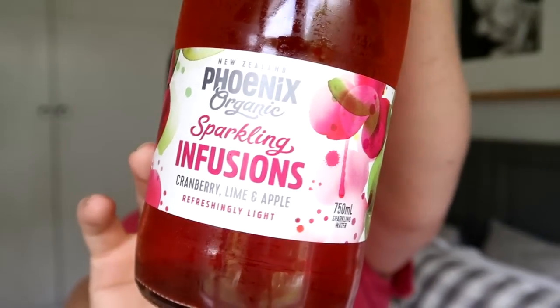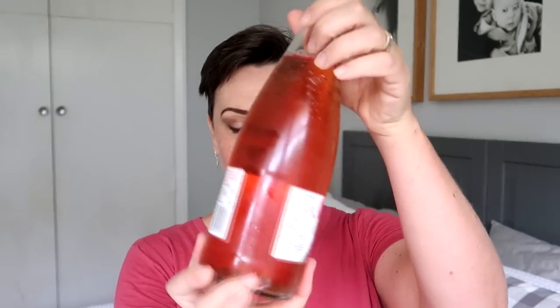The one I've been drinking is Watermelon, Lime Flower and Apple, and the full bottle I have here is Cranberry, Lime and Apple — I picked this one up at The Warehouse on sale for $2.52. The label says 'refreshingly light,' and it's obviously just a different flavour of the same product. Countdown didn't have them, and Pak'nSave only had this flavour and a feijoa one — I hate feijoa, they taste like perfume.